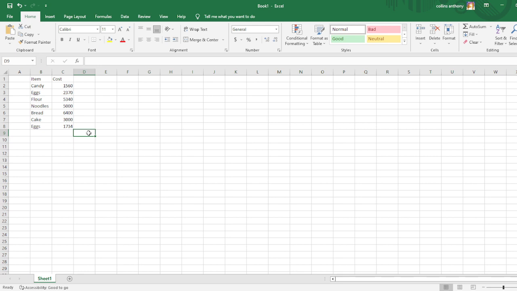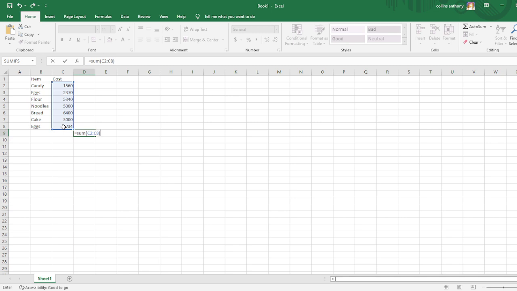Now, ideally, if we were to just carry out an ordinary summing operation in Excel, as we have discussed previously in our other videos, the first thing is to use our equals to, and we'll call the function SUM. We look at the range we want to sum, from C2. We're not adding these values; these are the values we want to add to get the answer. We start at C2 and all the way down to C8. So we write C2 range to C8.